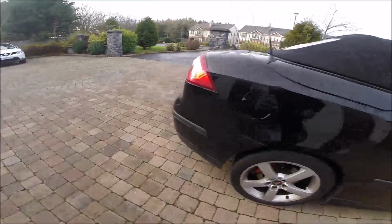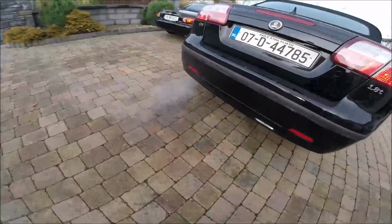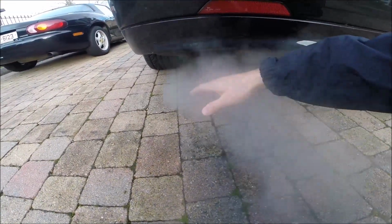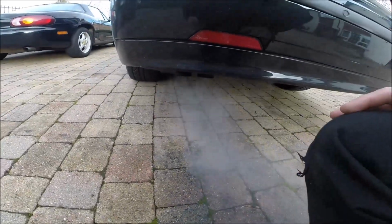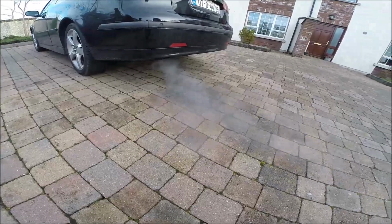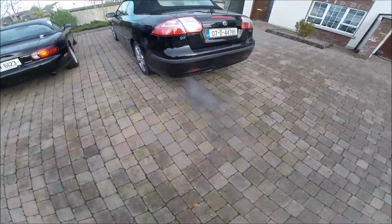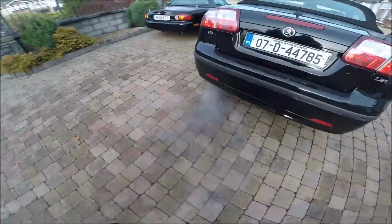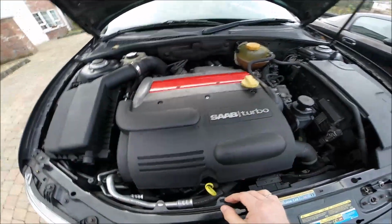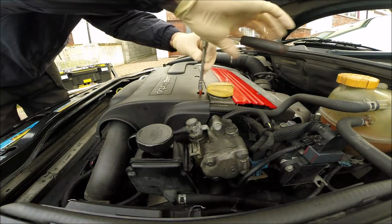Alright, let's go. Okay, after a few minutes, at the moment it's only steam. This is not oil, this is really steam, but for me that is still too much. So we'll see how it will be after replacing the PCV valve. First step, we have to remove the cover and we see what's next. Torx 30.